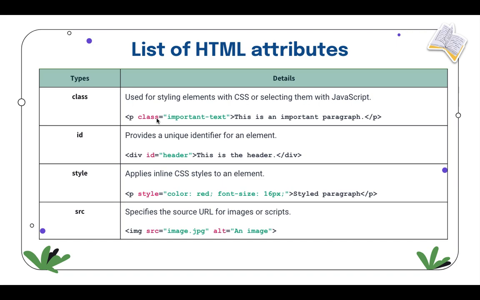Let's suppose we have four paragraphs: paragraph 1, paragraph 2, paragraph 3, paragraph 4, and you want to make all the paragraphs the same size. But if you don't want the fifth paragraph to be the same size, what we can do is write a class for the four paragraphs, and for that class we can define some CSS. So basically, class is for changing the behavior or design of a group of elements at once, but ID means changing the behavior and design of a specific element. It's like a unique element. So that is basically ID.